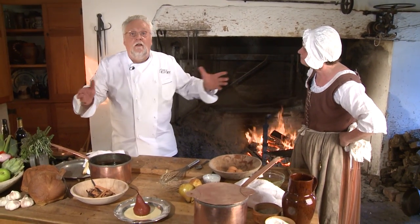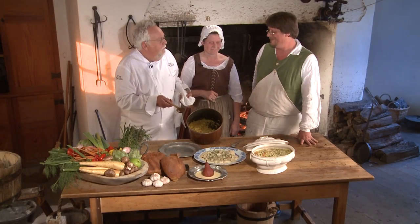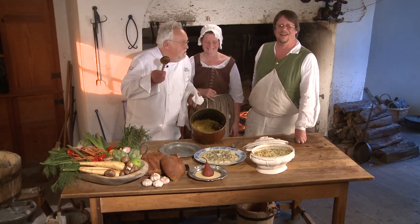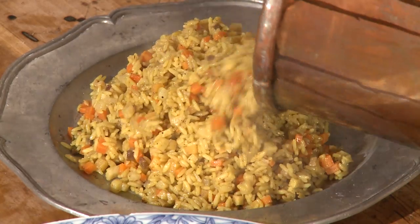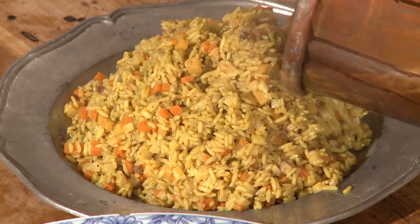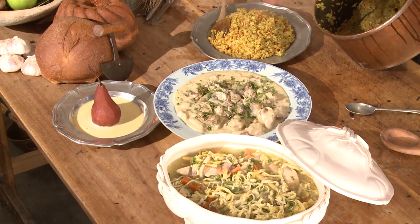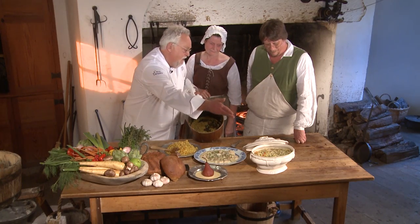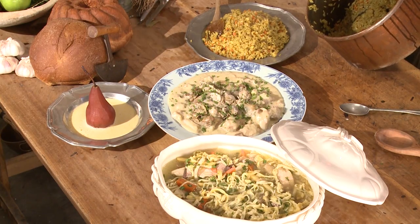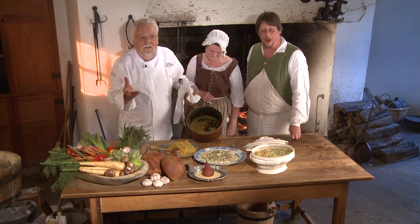Now we bring all of our dishes together and really feast on our creation. We're finishing the last detail — the curried rice pilaf going on the plate. Look at how gorgeous it is, cooked with the root vegetables of the 18th century in lard. So we have the rice, the veal fricassee with the tiny veal meatballs, the oysters poached in white wine with shallots, the chicken vermicelli soup as the pièce de résistance, and we finish with a poached pear in Madeira. What do you think — would Peyton Randolph like that? I'm sure Mr. Randolph would be very happy.